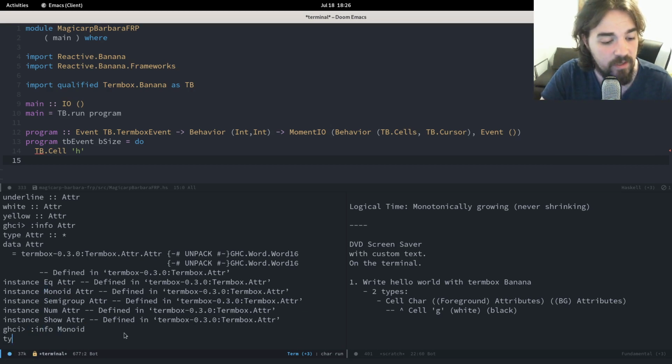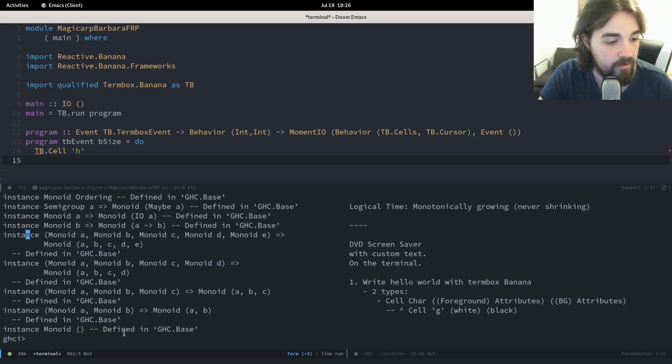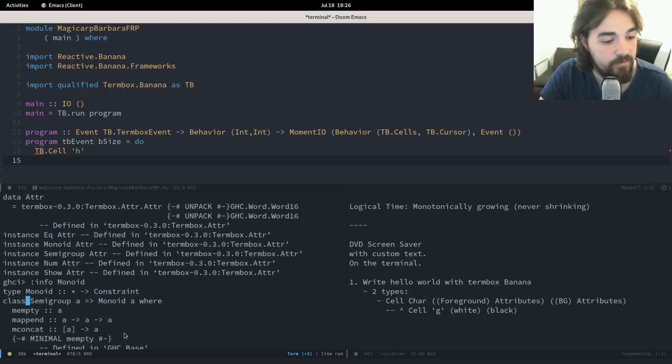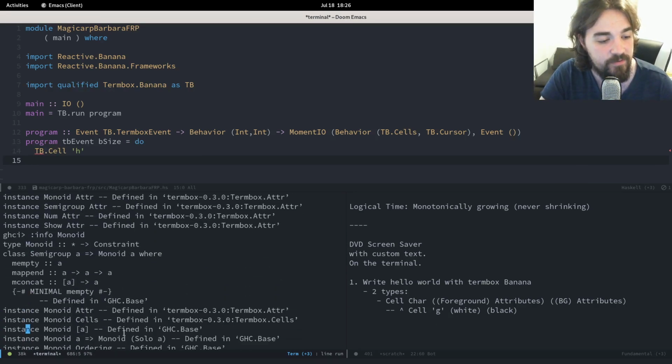Let's see what the info on monoid is. A monoid of type A must define a function mempty that is just some A, like a default A, an mappend, which is an associative operation, and mconcat, which takes a list of A's and squeezes them into one A. Now, these are some funny functions.